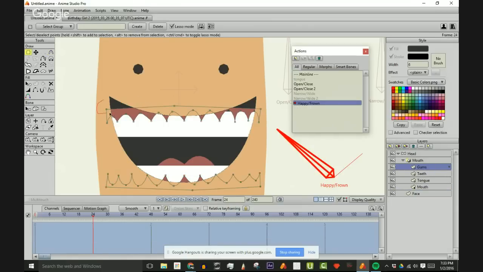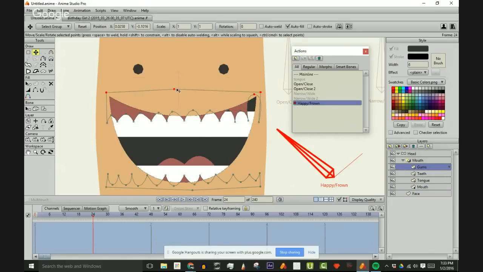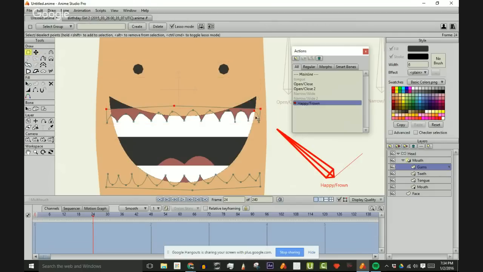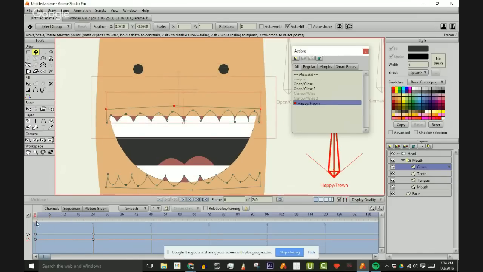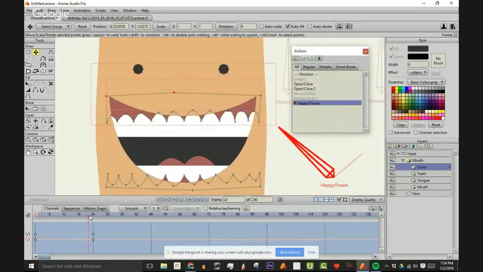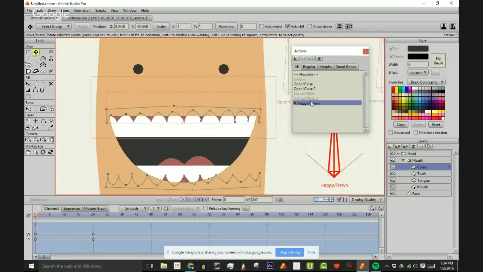Now, let's make this guy really gummy. So we'll give him higher gums as his, oops, grabbed the wrong point there. Okay. So we'll drag that up there just like that. All right. Very good. So that is how that is going to work for the gums and for the happy.